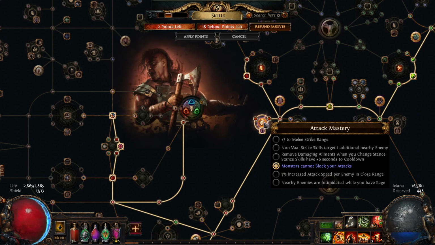So if you're doing an attack build, I highly recommend getting this Attack Mastery to just eliminate enemy block chance altogether, because you do not want to have all of your damage just turned off because you aren't doing a spell damage build.